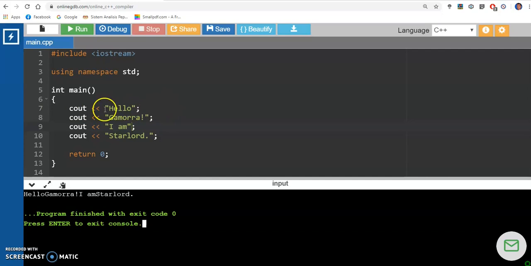Why? What's happening here is that you are looking at the results of what cout can do. Cout will always display whatever you've printed here exactly as is. So what the computer is reading is, I found cout here, I have to print out hello. What's next? I have to print out Gamora.